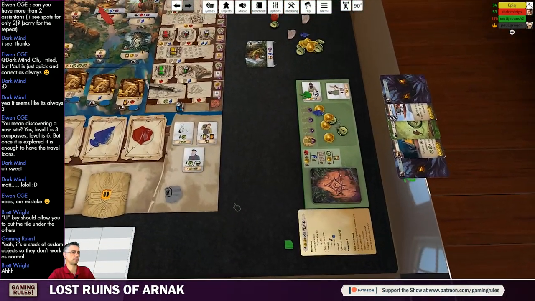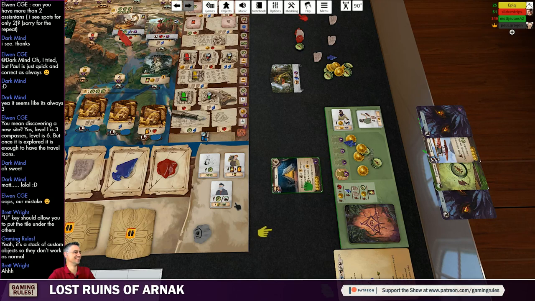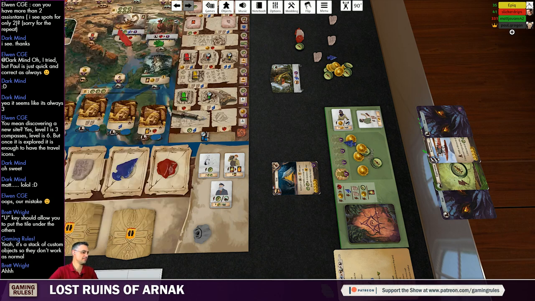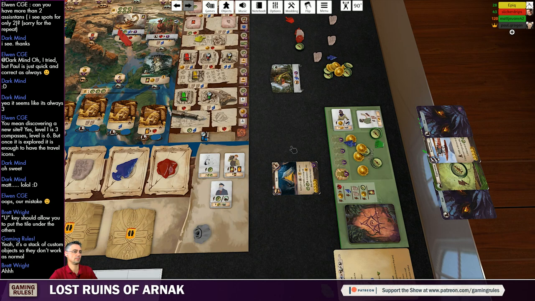Okay, Matt. Cool. I am going to have a nice kip in my tent and reactivate this lovely location that I apparently can't get enough of. Yeah, exactly. So another compass and another arrowhead. Okay. Russ.